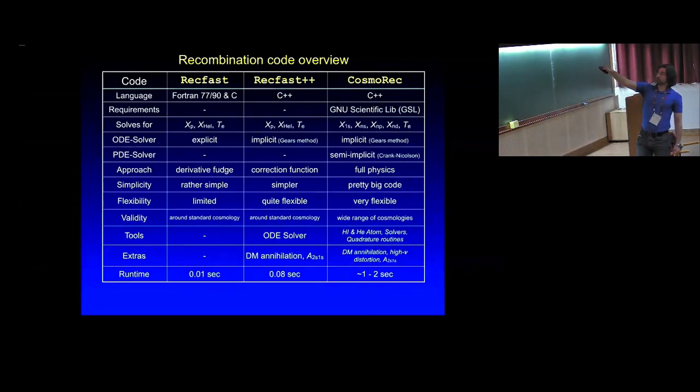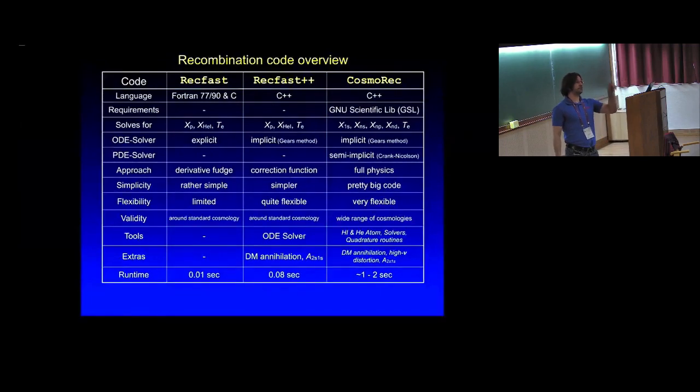And CosmoRec, depending on what kind of setting you use, solves several equations in addition. In particular, it solves specifically the 2s and 2p populations for hydrogen, and also the equivalent for the helium recombination process. And depending on how many shells and how many resolved states you're including, so including 2 photon decays and Raman scattering, you can include 3s, 3d, 4s, 4d, and in CosmoRec, for hydrogen, you can go up to 8 shells with resolved sublevels.